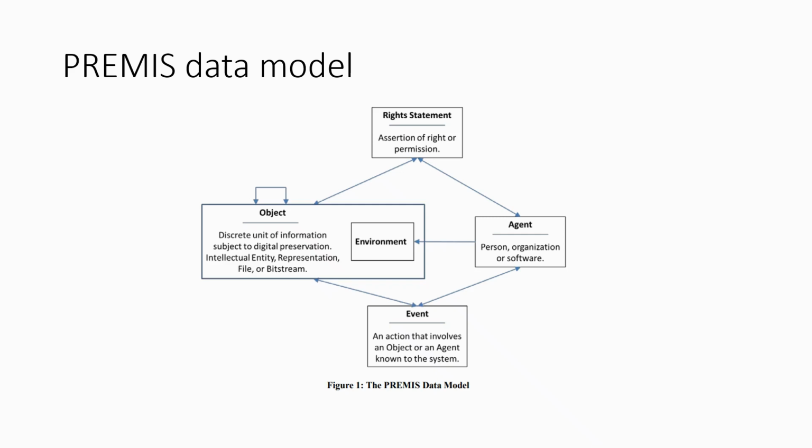And the environment is the technology, like the software or hardware, that supports a digital object so that the object can be run or viewed. Environments are generally considered intellectual entities, but they can act as agents. And environments placed in the data model is also new in version 3.0.